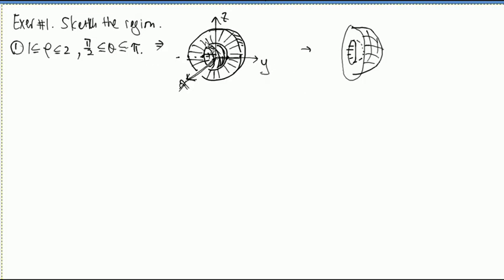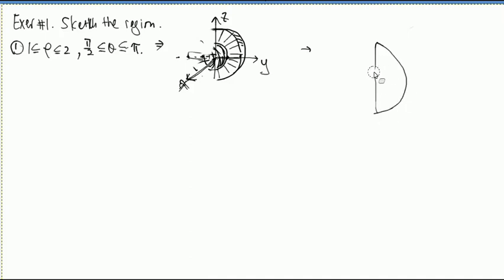What I had in mind, I wrote down the wrong thing. So let me go ahead and fix that. We don't have that side, right? Only a quarter of that side. So let me draw this picture again. This is pi over 2, and only go pi over 2 more, so you only stop at this side. You don't go all the way around, right? Yeah, like that.